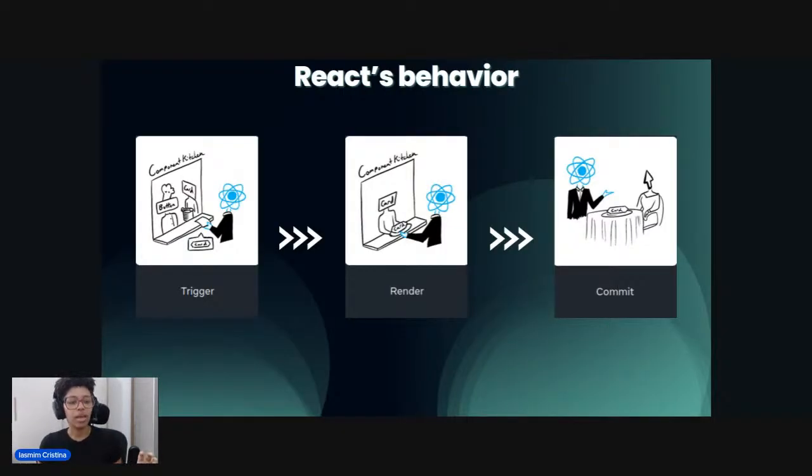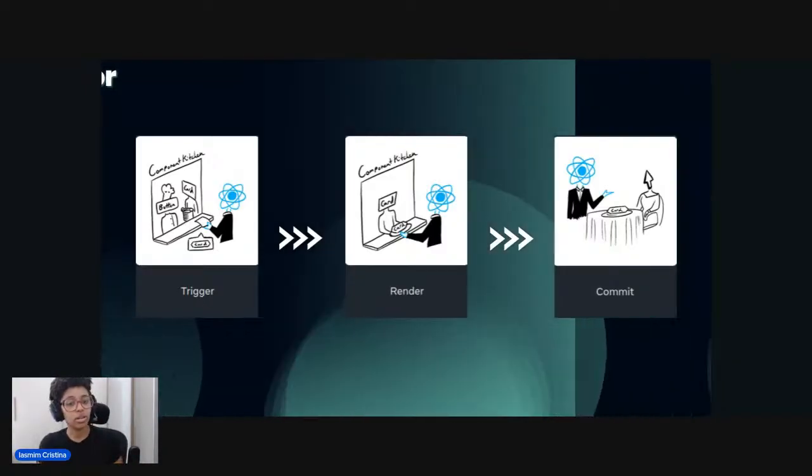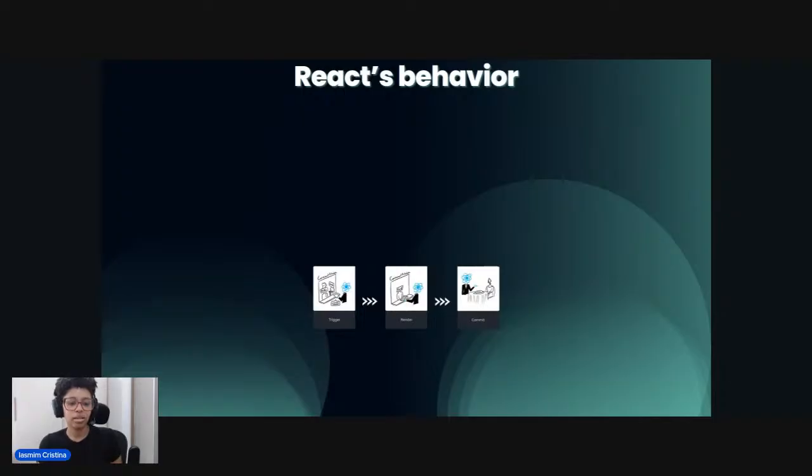That is React's behavior in a very general sense. It's not in depth, okay? But you can kind of understand where I'm going with this. Every time there is a trigger, your component is gonna re-render. That means that your DOM is going to be updated, it's going to be changed. Okay, and that might be harmful for your application depending on whether you are dealing with heavy data or not. So pay attention to that.